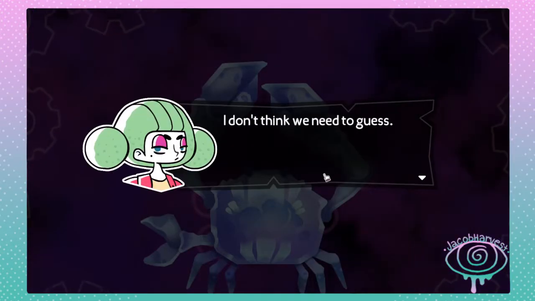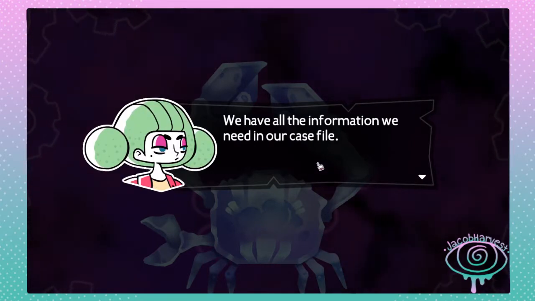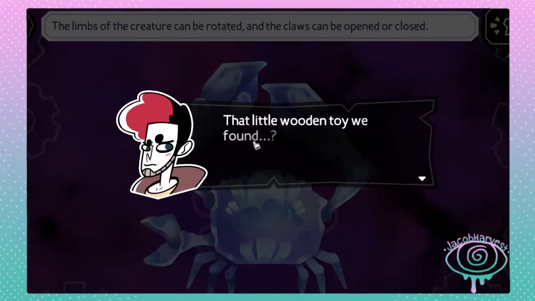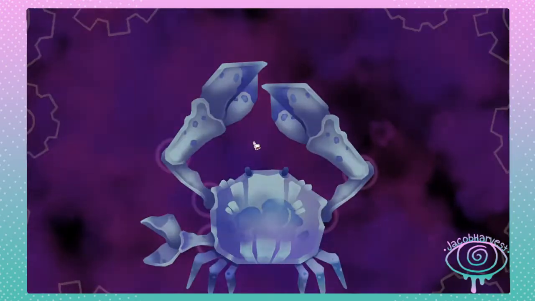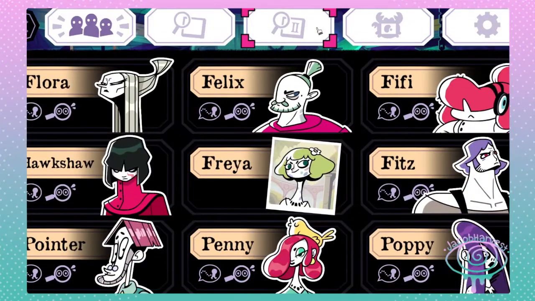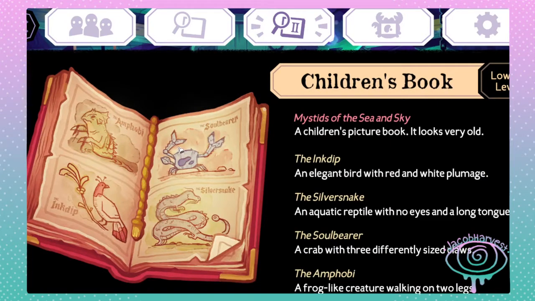I guess that's wrong. I don't think we need to guess. What do you mean? We have all the information we need in our case file. We do? This crab really reminds me of something. Yeah, but I think I've seen it more recently. So it's got one going off here, one going up and one going off to the side.